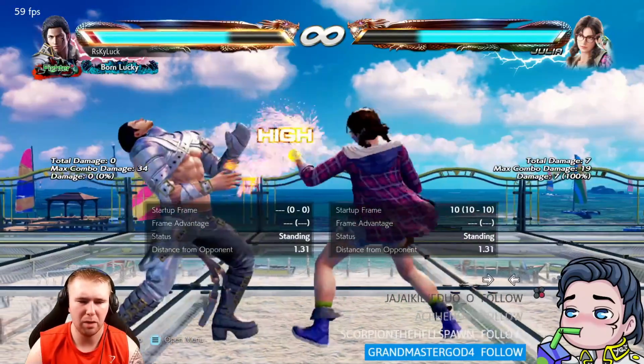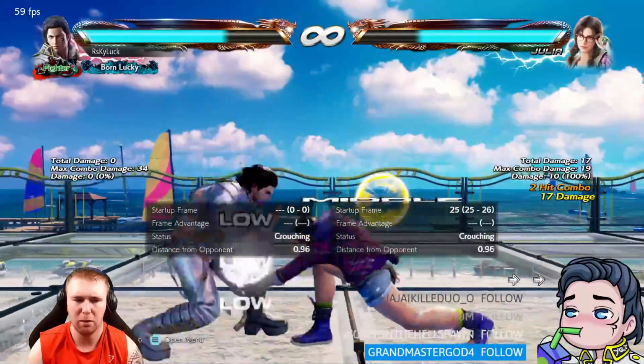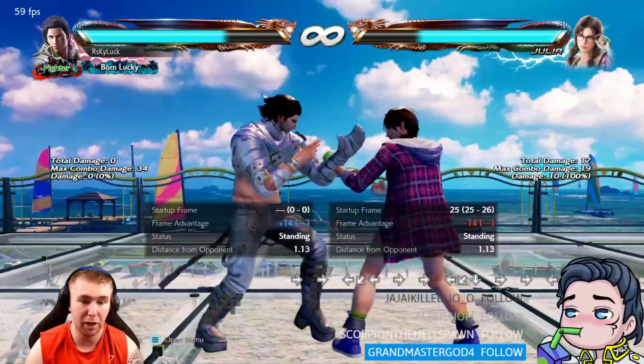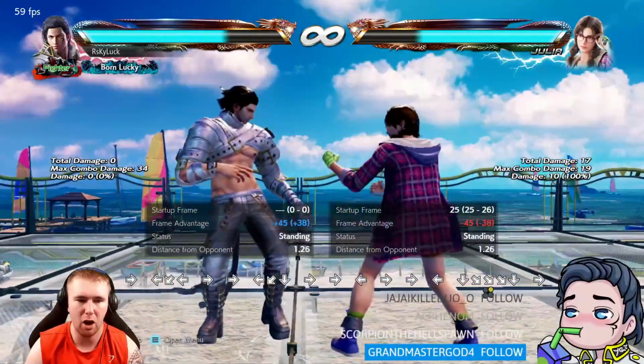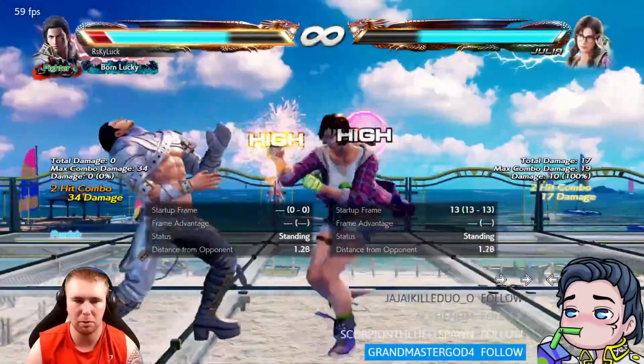1-2-1-1 ends in a low, and she gets a guaranteed follow-up. The low is -4. I thought it was 13, to be honest. So there you go, I learned something. It's -14. So we can low parry it, or if you're near a wall, you're best off blocking it, and wall bounce is probably what I'd say.